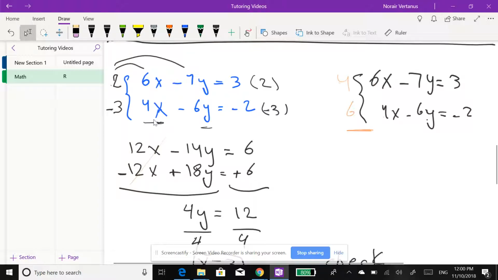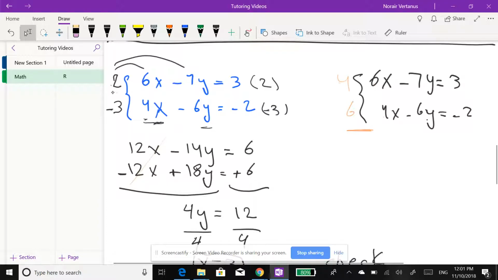The procedure is to make these the same. Sometimes you might have problems where they're the same, but most of the time not. Like in this case, it's 6 and the other one is 4. They're different, right? So we want to make them the same. To make them the same, you need to multiply the whole equation. I saw students who just multiplied a number into one of these quantities. So when I multiply the top by 2, I need to multiply both sides by 2. And if I multiply the bottom one by negative 3, I need to multiply the whole left side by negative 3, and also the right side of the bottom equation by negative 3.